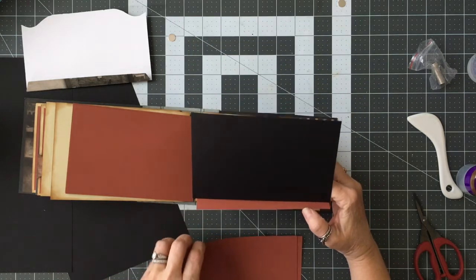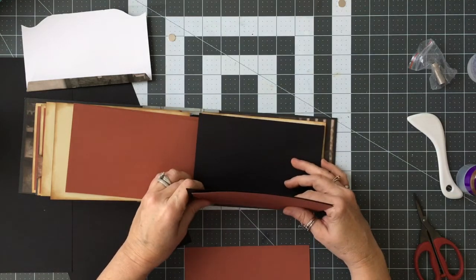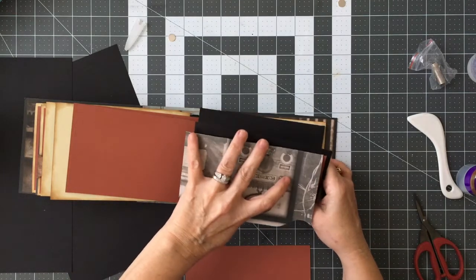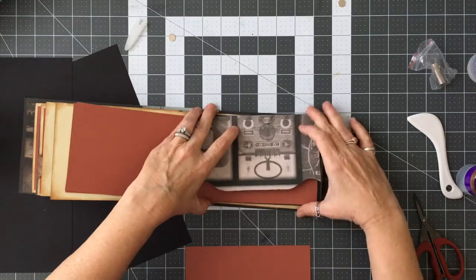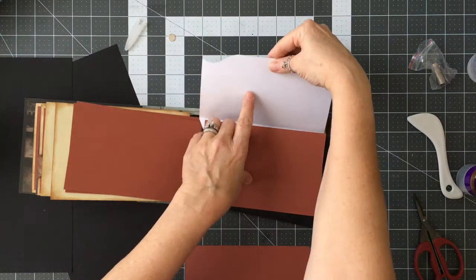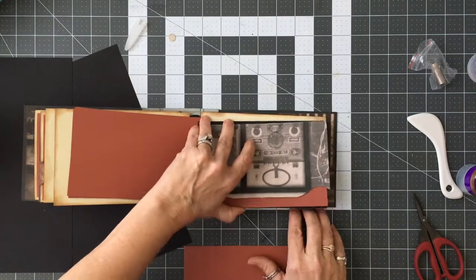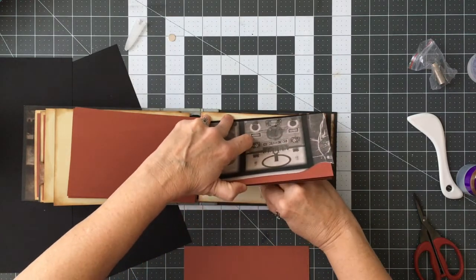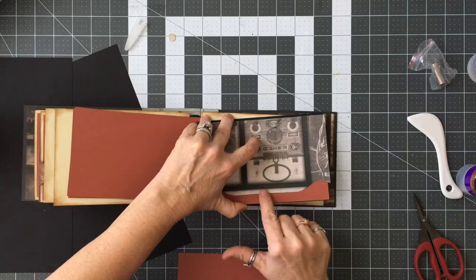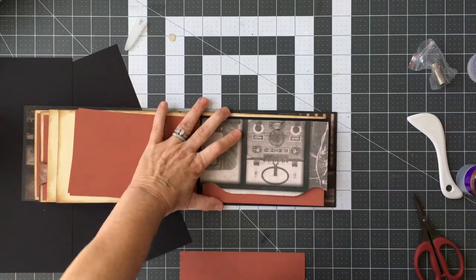Then this is going to get matted on here, with this sticking up from here. All right, and then I'm going to put the last magnet here under the matting of that. So then that's all going to magnet down. Oh, I'm glad I looked at that. This magnet's going to have to go up a little bit further to start out with. So this gets to grab on it. So I'm going to glue those together.